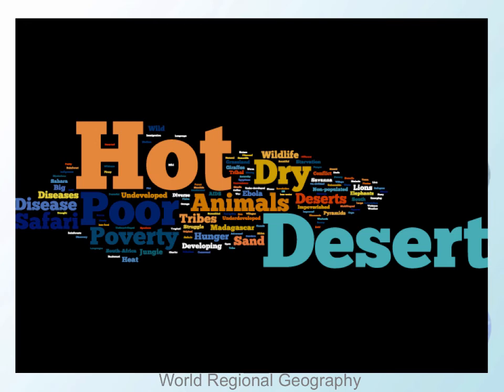So let's first pay a visit to the word cloud. A couple of the main themes that emerge relate first of all to the climate, and then second of all to poverty. So when you are thinking of Africa, you're thinking of a hot, dry place full of poor people, and more than that, you're also thinking a lot about the animals, the wildlife. I see giraffes in there. And this is really a fair indication of the way that Sub-Saharan Africa is portrayed in popular culture and popular media, probably, in the United States.